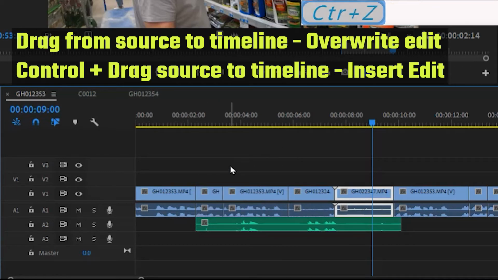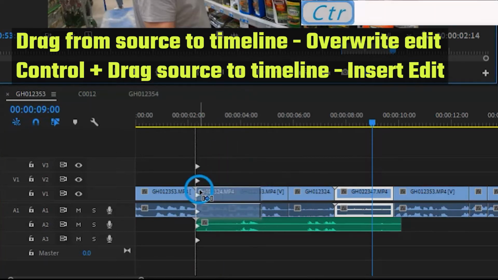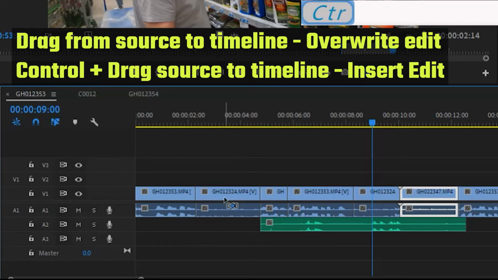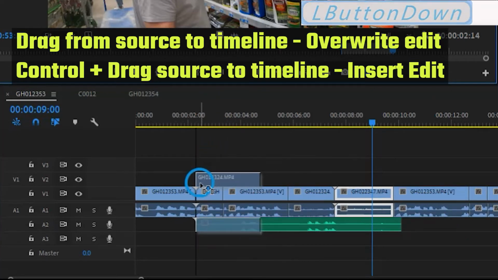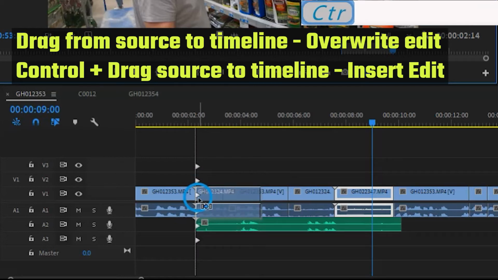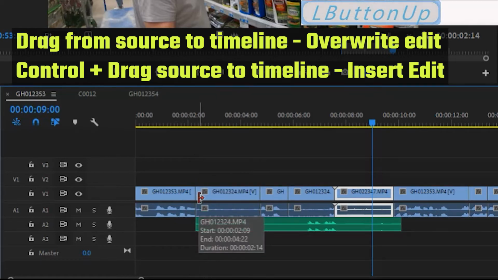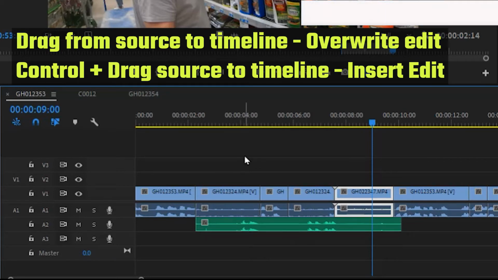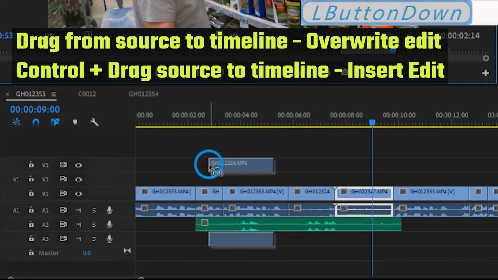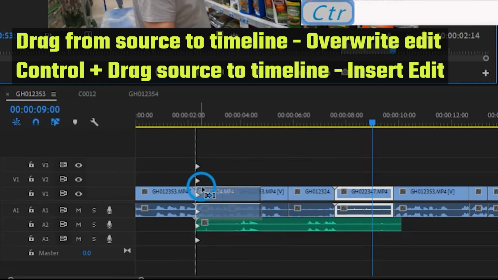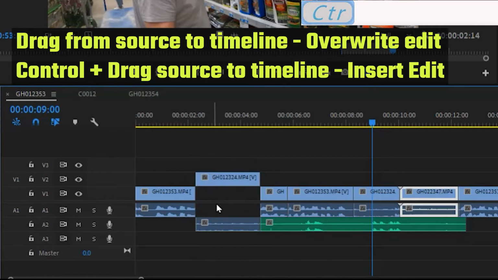One thing to make sure you can see what I did right there is I let go of the mouse first. When you bring this in, you have your Control key, you've got to make sure that you hold your Control key down and then release your mouse, and it will let you insert. If I did the exact opposite, if I bring it down and I have my Control key in here and then I let my Control key off first, now it turns it into an overwrite edit. So when you drag this down and you hit your Control key to do an insert edit, you've got to make sure that you keep your finger on the Control key when you release the mouse and drop it. That way it creates an insert edit.